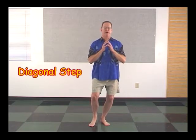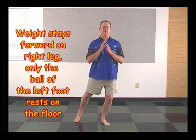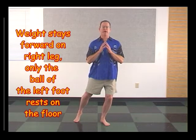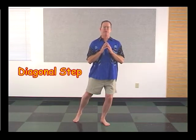From balanced position, we shift onto the right leg, bending the right knee. Left foot comes to cat, hands up again in front of the chest. Diagonal step is a step backward and off to the side a little bit. Now notice, my weight stays forward on the right leg. Just the ball of my left foot is resting on the floor. I haven't put the heel down yet, and I haven't shifted the weight back. So from cat stance, I'm stepping back in diagonal step. Come back to balanced position.